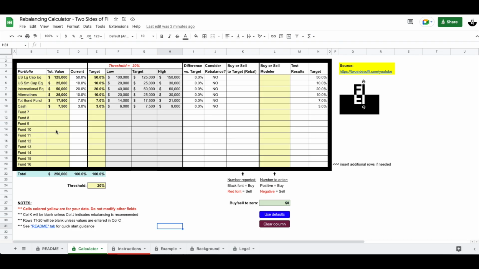However, you may also use something like your brokerage. If you're at Fidelity or Vanguard, they have screens where you can see your aggregate asset allocation. That's another way that you could do this. And lastly, you could do it manually. You could download summaries from each of your accounts, especially if you have multiple brokerages. This is one way to do it, and then you'll aggregate them. And this is described in the instructions tab.